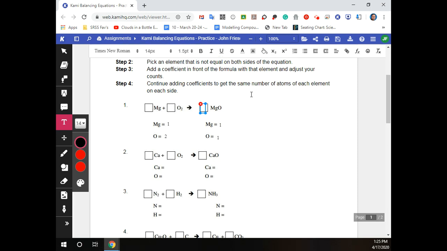I want you to write down what number you think, and it's good to use a pencil, by the way, so you can erase this if you make mistakes. And it is okay to make mistakes. Okay, so put in the number. Remember that you're multiplying this number by each number in here. Whatever I put here affects this compound. Whatever I put here affects this element. Whatever I put here affects this element, okay? So this one right here, pause.